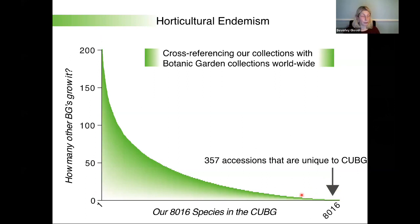And so one of the things we've been working on, focusing on, is thinking about how we can extend the tail of the graph here to provide researchers and scientists with access to plants that they can't easily get in other places. Now, to do that, we need to think about the sort of research that our botanic garden might support and what sort of species are likely to be most useful. We're never going to be able to grow all 400,000 plant species in 40 acres.